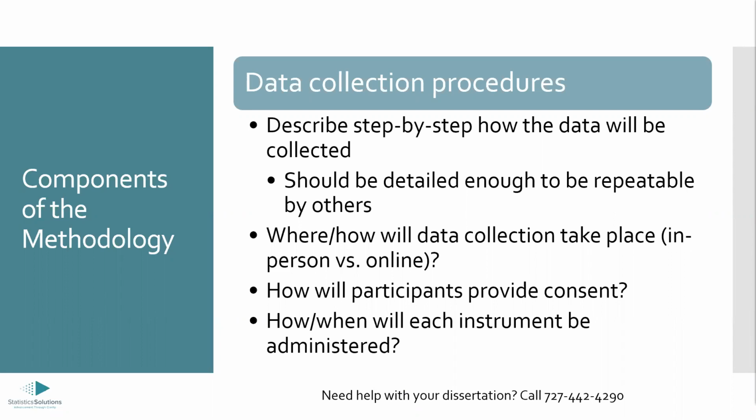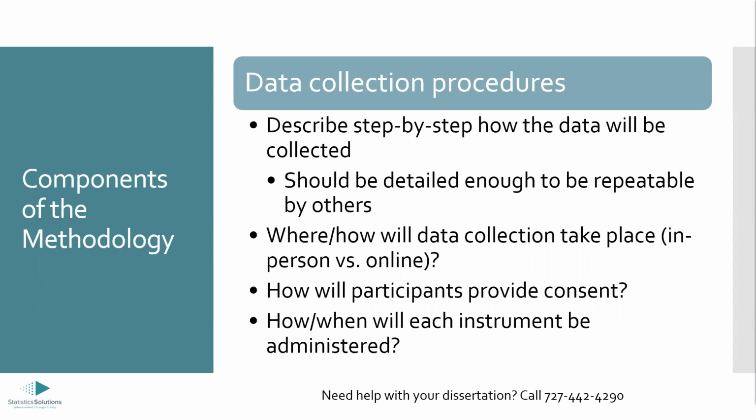If you're doing secondary data, then you'll mainly want to describe how you are going to get access to that pre-existing data set. So you'll probably be getting that data from some kind of an organization, like some organization or data administrator keeps the data, and maybe you have to contact them to get permission to use the data and to actually get the data from them, or maybe the data that you're using is from some kind of publicly available source where you just go to a website and follow some steps and download the data from a website.